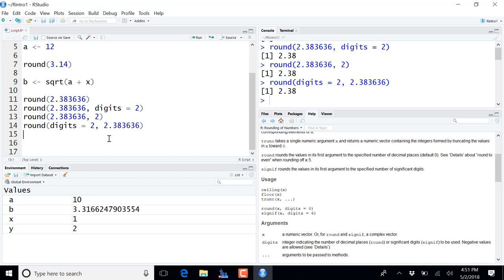Because this one has already been mapped, this one will be automatically used as x. I'm showing this as an illustration. Please do not do this in real life where you start to swap positions. This will be very confusing. But it shows you how the matching works. Okay? Any questions so far?